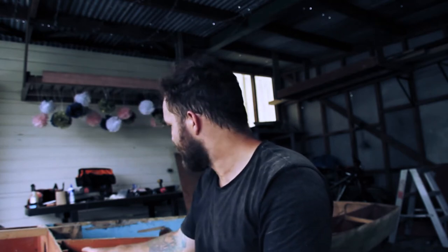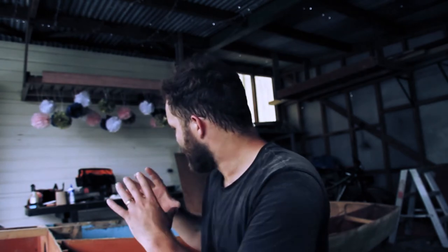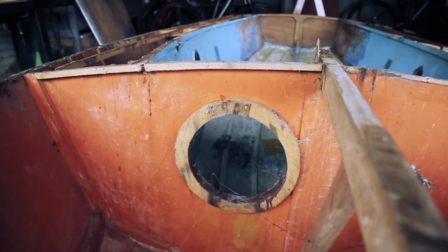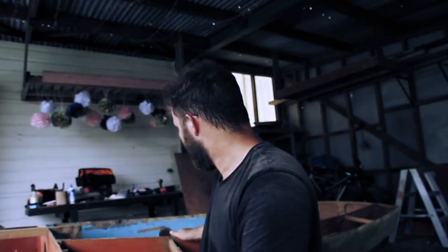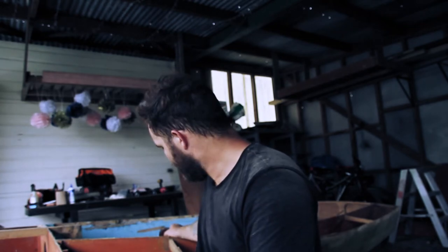I took out all the little portholes, the little hatch holes. I've got bigger ones, because on those ones that were on there, I couldn't actually stick my hand in, which I think is pretty pointless. So I've got bigger ones that I'm going to put in. They came out all right. All the fixtures were rusted up, so I just cut them with an angle grinder. The center console, I still haven't quite decided what I'm going to do with that yet, so I'm leaving it in for now. It might just stay like that, but we'll see how we go.